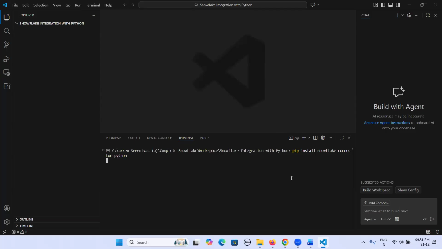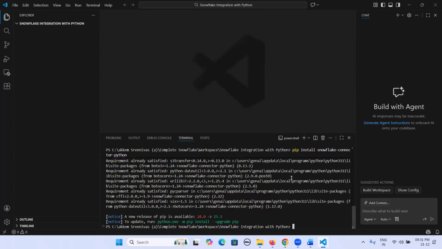Press enter. Then it is installing. It is saying requirement already satisfied, which means I may have executed this command before our training session. So that's why it is showing that here. In your case, it may not if you have not previously executed it. So I have installed the driver.